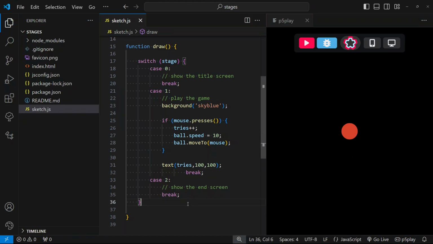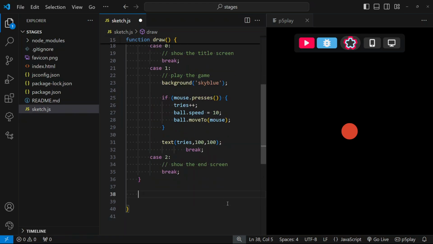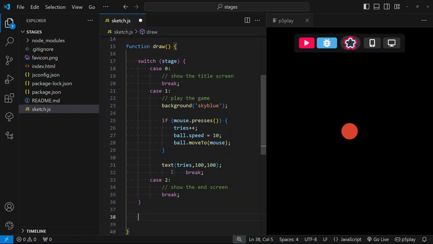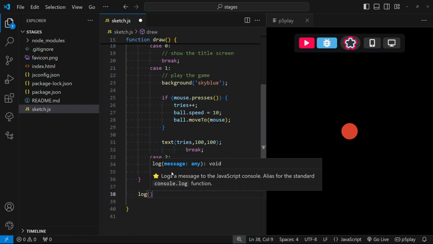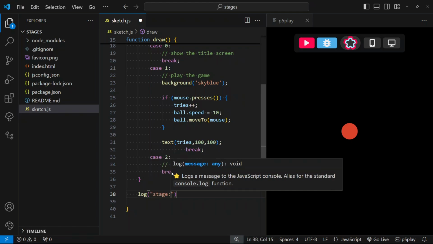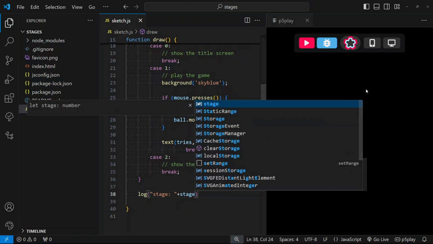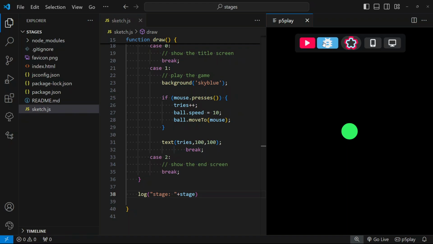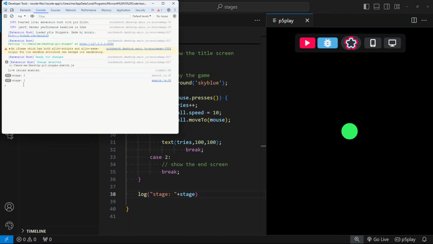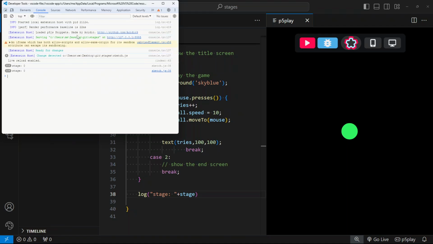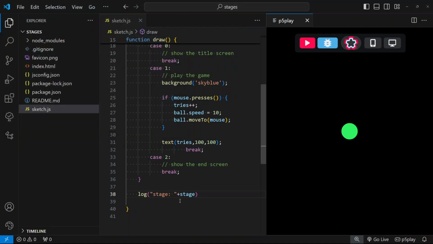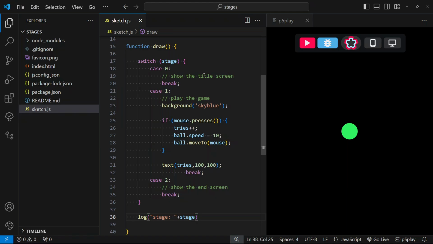So first it would be useful to know which stage we are in. So console log is good for that. We could just do, and actually p5play has a shortcut. You can just do log and say we're in stage. So if I hit save, that's fine. I think if you hit debug here, yeah, it's showing us we're in stage 0. So this is just the browser console. So that seems to be working, I guess.